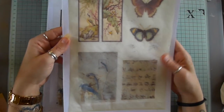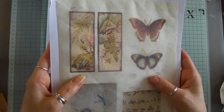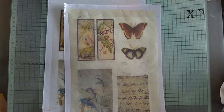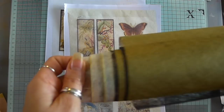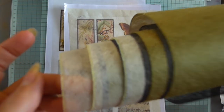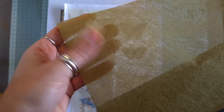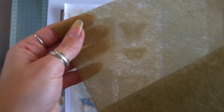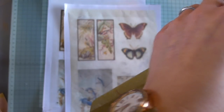This is the first time I've done this. This is the alternative paper. Now, it comes in rolls like this. I'm going to just stand so I can see the screen, make sure you can see this. And can you see it's kind of fibrous? This is paper. It's a florist paper, and it's called spider's web paper. Spider's web florist paper. That's what you need to search for.